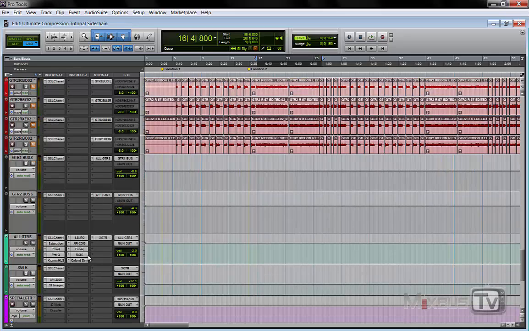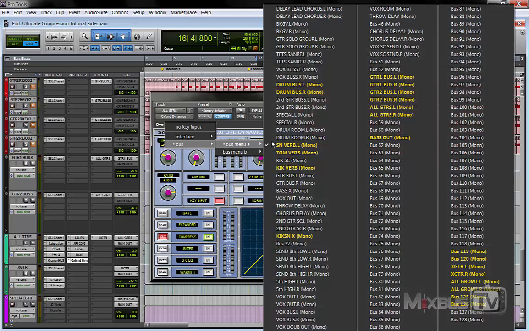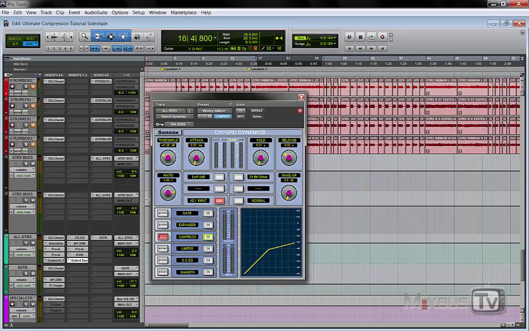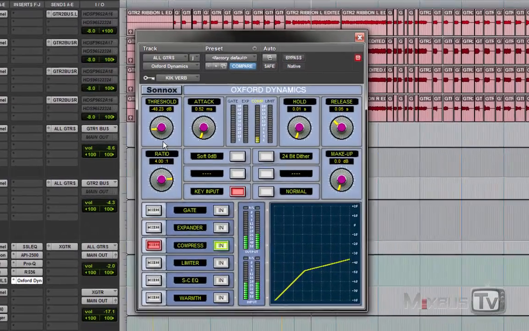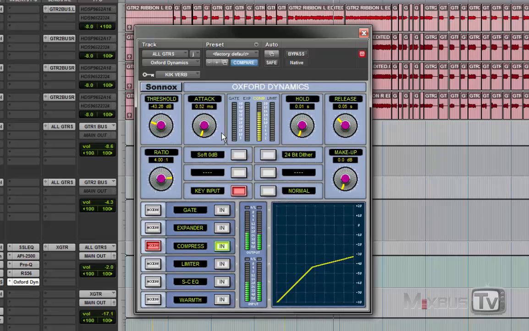Actually, we can do it on the guitars, and we use our kick drum instead of the snare, just for an example. Okay, so without it. With. Again, these settings are way too much than I would ever use on a mix, but it's just to make it apparent and easier to hear.